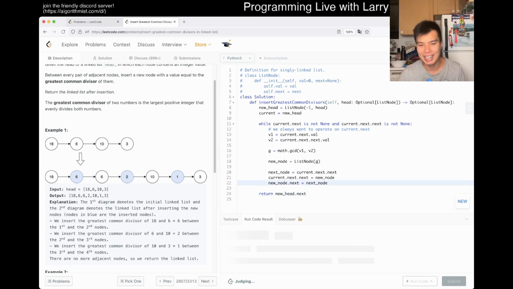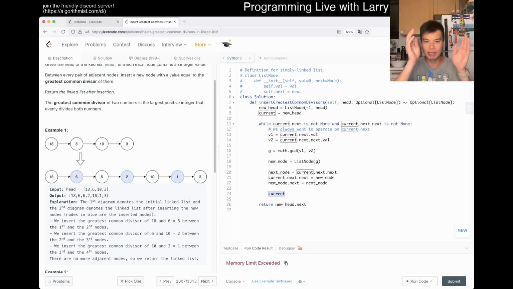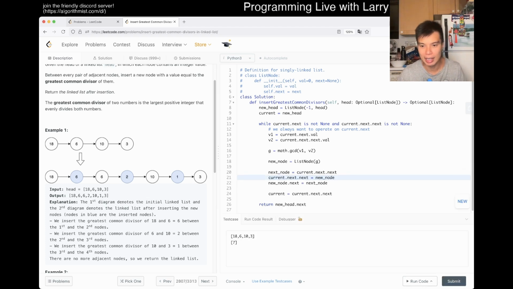Oh, I forgot to do something, which is very important, which is to, like in an iterator, you keep going, right? It runs out of memory before its time limits because it just keeps on allocating memory, so don't be fooled. But here we don't want current is equal to current.next. We actually want current is equal to current.next.next because we want to actually skip not just one element, we want to skip two elements because we also want to skip the new node we just created. So that's basically the idea, and yeah.